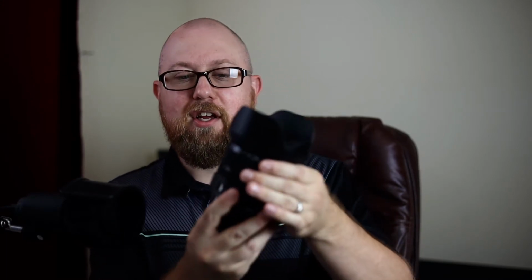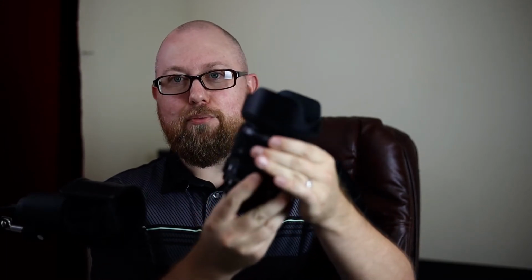It feels very solid. It's an all metal construction. The zoom twisting motion is extremely smooth. It just feels quality. The focus ring feels excellent to twist back and forth, and I like that. You have 2 switches on the side to control auto and manual focus, and whether you want the optical stabilization.